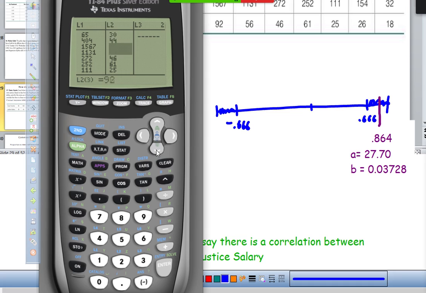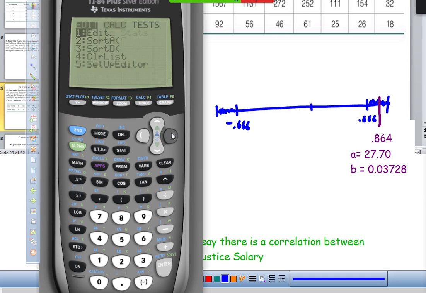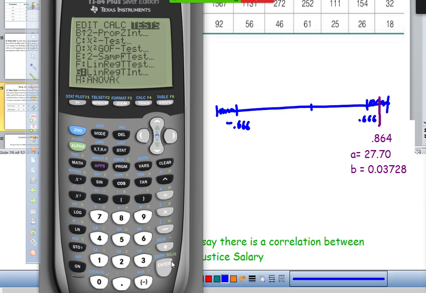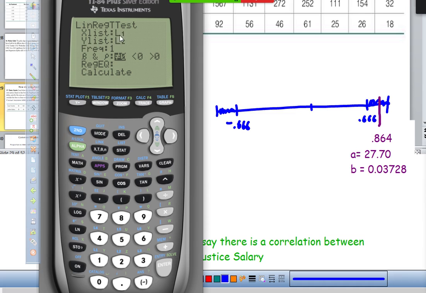It's all kinds of trouble. Also, if for some reason you have too many numbers, like maybe one didn't get cleared out from last time, say this is a 9 hanging out there from last time, and I don't realize it, I do my stat test: Lin-Reg t-test, L1, L2, X is in L1, Y's are in list 2, frequency 1, or if you have a fancy calculator, you leave the frequency list blank, not equal to, and then calculate. Dimension mismatch. That means my X's and the Y's, I don't have the same number of them.